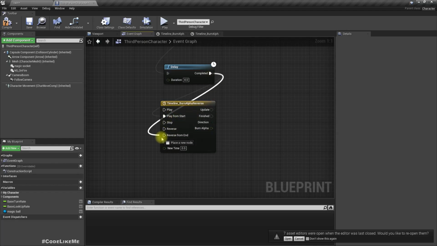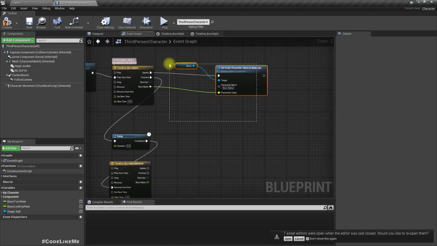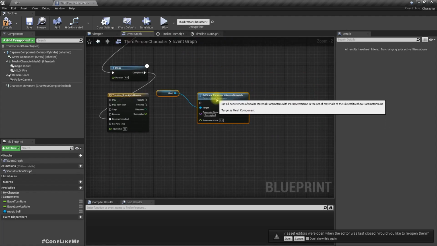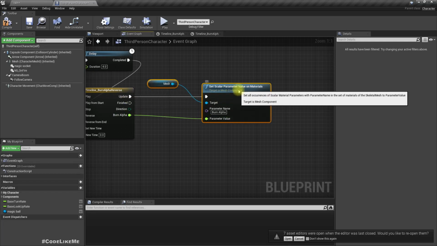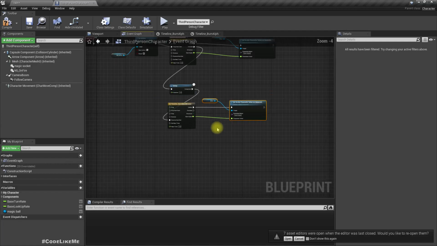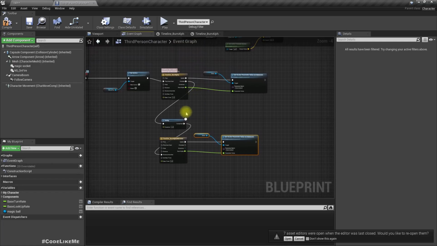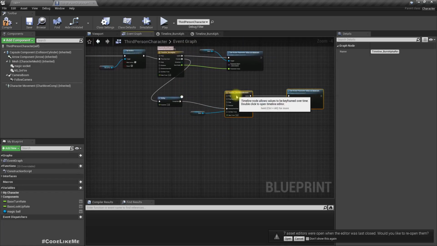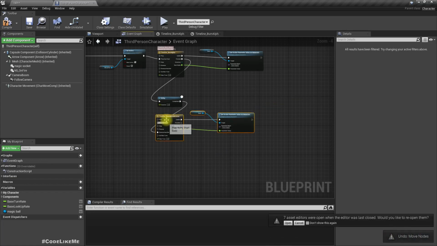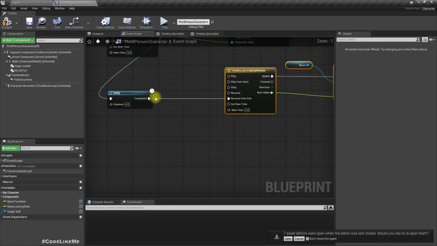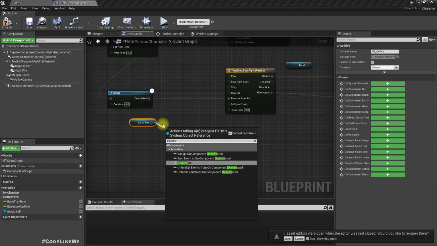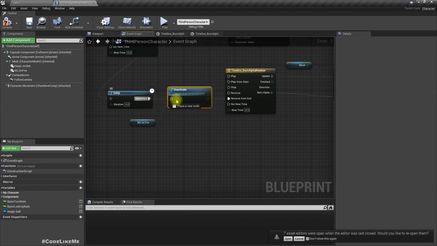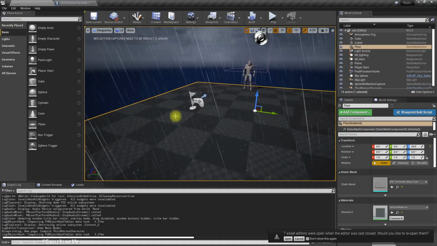Let's call reverse from it, same as before. Let's set alpha value with the burn alpha, and also let's disable or deactivate the NS on fire at this time.